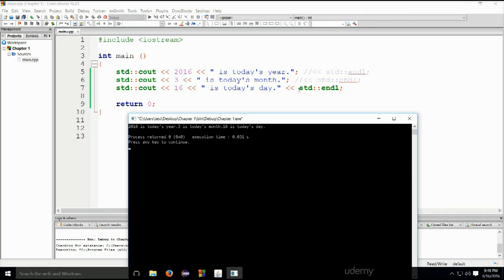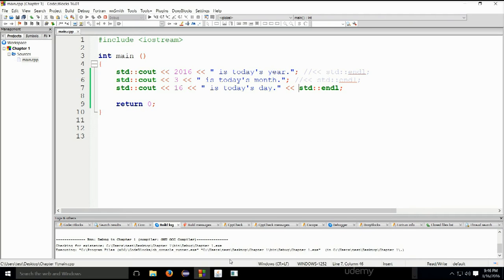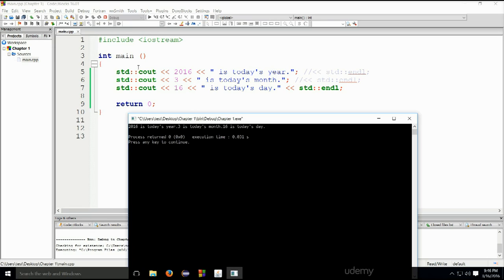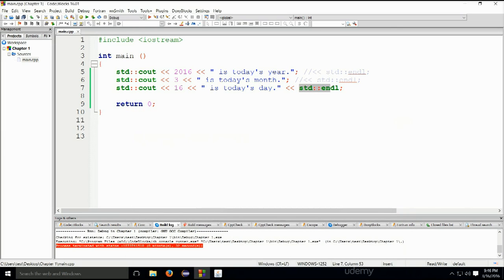So the endl at the bottom doesn't really matter, but the other ones do. Why? Well, it doesn't matter that all these things are in different lines. The computer doesn't care. In fact, it couldn't care less. Unless you tell it to actually print something in the new line, everything's going to get printed in the very same line. The last endl here pretty much just serves to tell you that whatever comes afterwards shall be printed in the new line. That's pretty much it. Okay, so let's remove this.